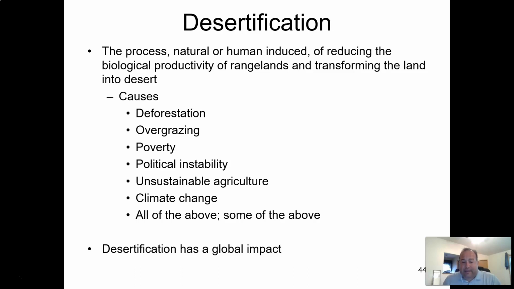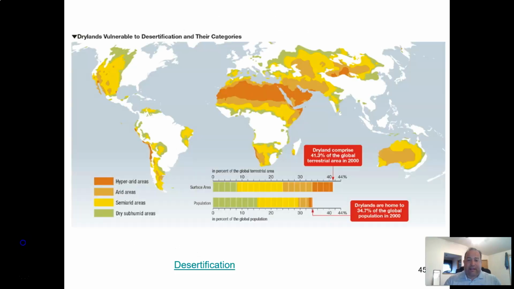And desertification has a global impact because it really starts getting into some of those things we talked about before, of just how many areas in the world will have the proper amounts of net primary productivity, which means certain species might change places, which means the ecosystems might be altered. And we've talked about before how this all can tie in together. And so desertification definitely has a global impact. And there's a video down below here on desertification, so make sure you click on that and watch that.